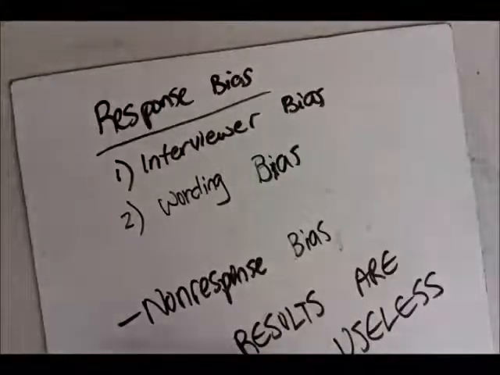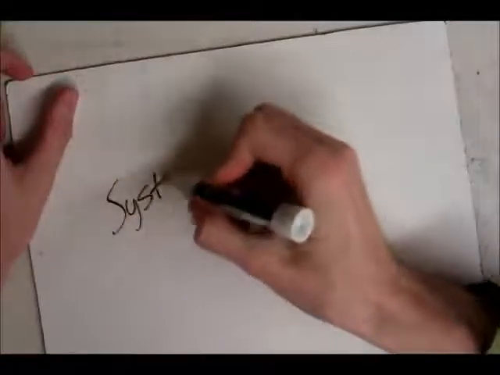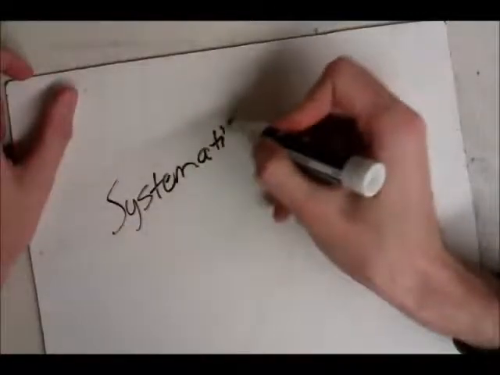So on the test, some of the things you'll have to do is figure out whether something is biased or not, or what kind of bias is being used. And you have to determine the sampling methods that you might use. So for example, if you're standing in line in the cafeteria and you're asking every 8th person what their favorite food is, if you're asking every 8th person, then that would be a systematic sampling method.